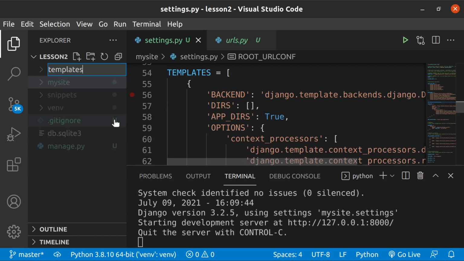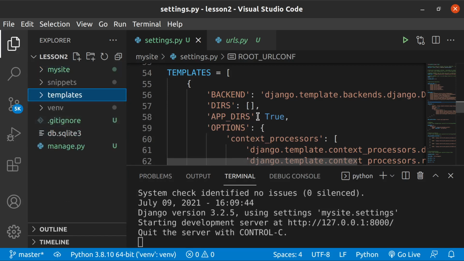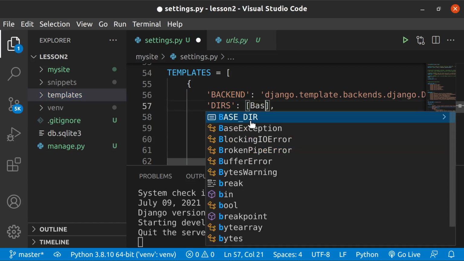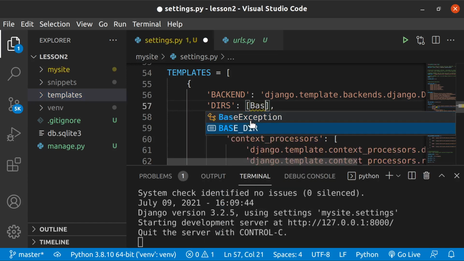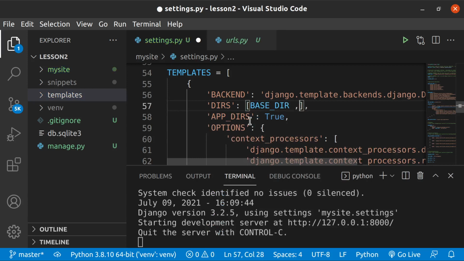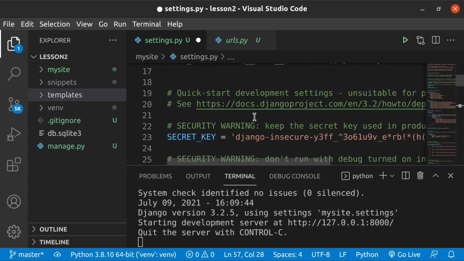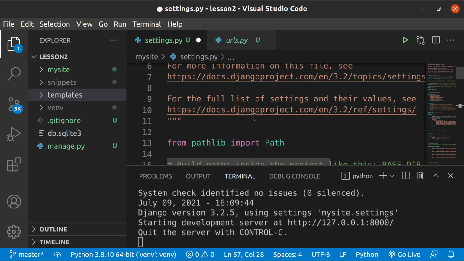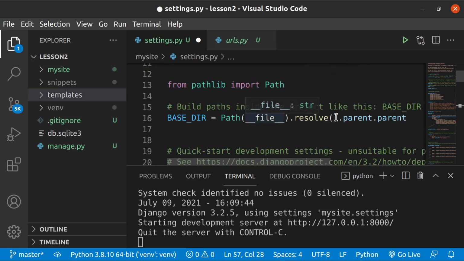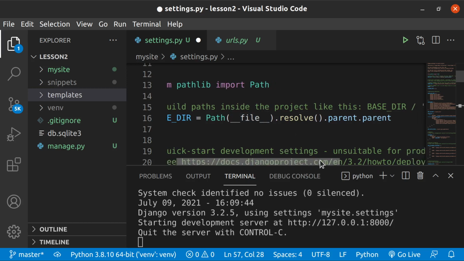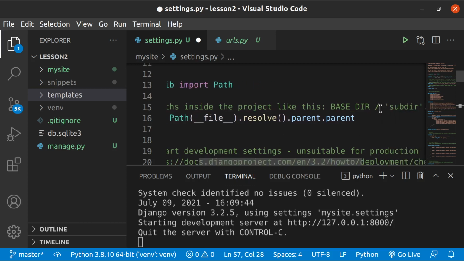If we want our templates to be inside there, then we can just say okay. There is a variable called BASE_DIR. Even here they put an instruction on how to add this: BASE_DIR, then slash the folder.